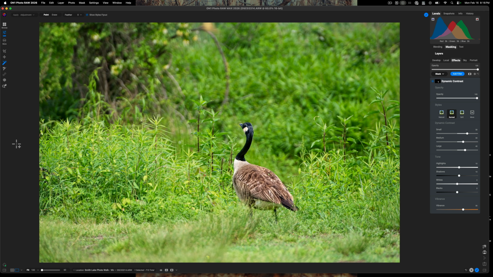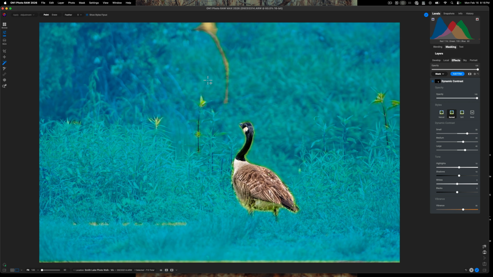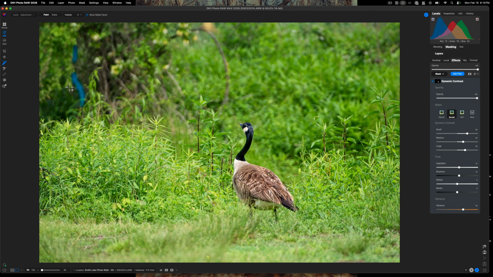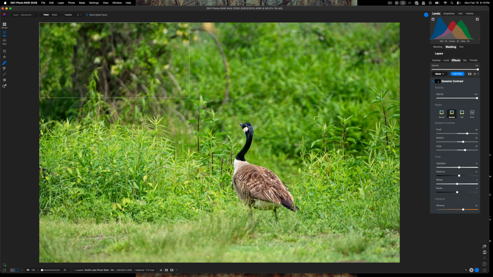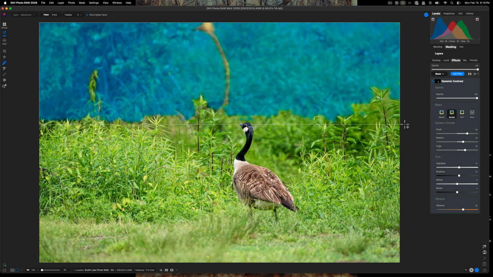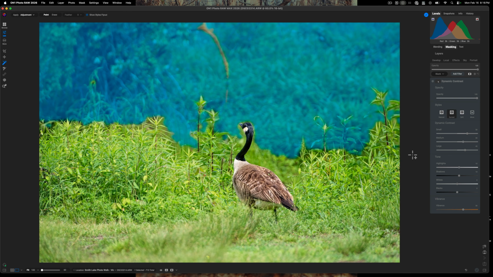So let's say I don't like how bright the top portion of this image is. And so let's see if I can select just the top part of the frame. And it doesn't look like there's anything that's going to allow me to select just the top part. And so we'll try a different way. So with the Super Select AI tool still active, what you can do is draw a rectangle or a marquee around the areas that you want to select. And I think this is getting me closer to what I want to select, so I'll let that go.